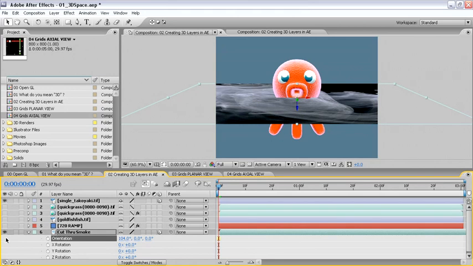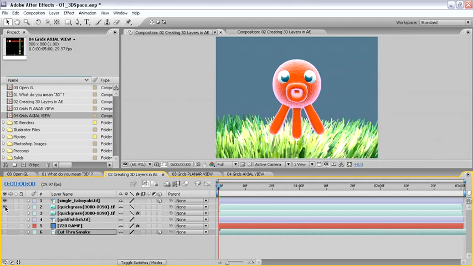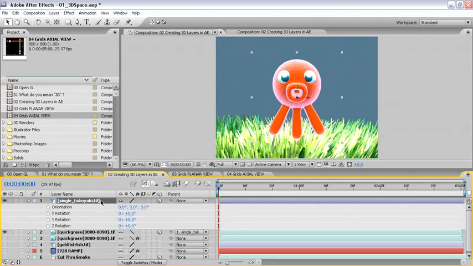We'll turn this layer off for a minute, then conceal the rotation properties by typing R on the keyboard again. Then take a look at layer number 2 called Quick Grass. We'll turn the visibility for this on and make this 3D as well. If I parent layer number 2 to our octopus character, then by selecting the octopus layer, I'll open up the parameters for rotation, then rotate around the y-axis by clicking and dragging on the value for orientation.